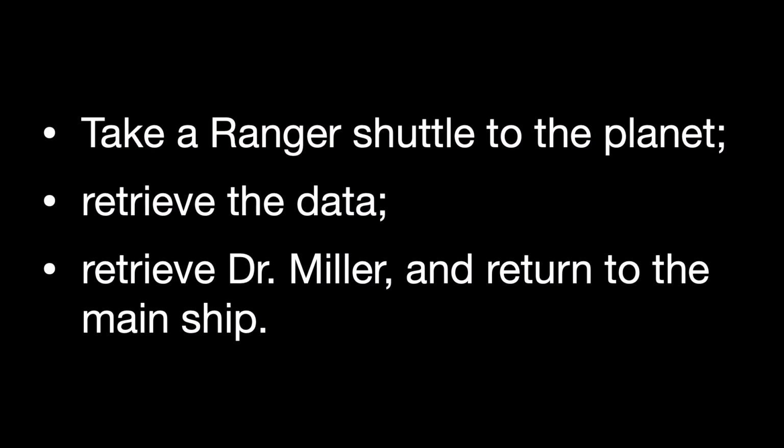Like any good heist film, plans are always easier to execute on paper, like the flat tire on Cooper's truck at the beginning of the film, which sets the tone for other things that can and do go wrong throughout the film. For instance, Cooper's plan for their mission to Miller's planet was simple. Take a Ranger shuttle to the planet, retrieve the data, retrieve Dr. Miller, and return to the main ship.